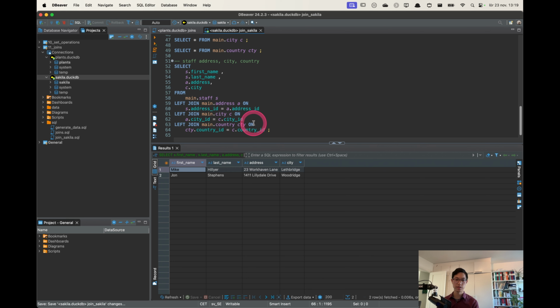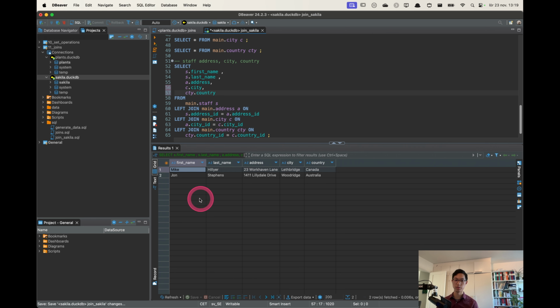Okay, this seems to be a lot of work, but it works, I think, yes. And then we need to do cty.country. And now finally, we get my staff's first name, last name, address, city, and country.